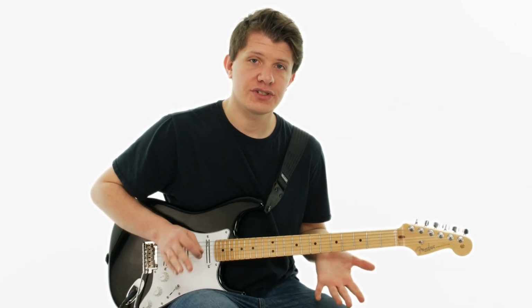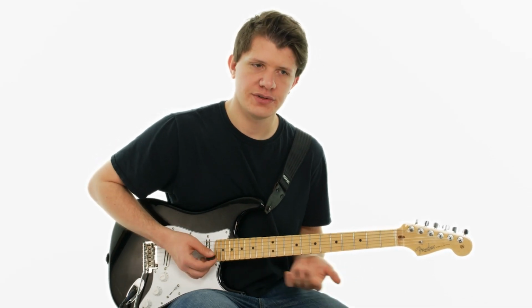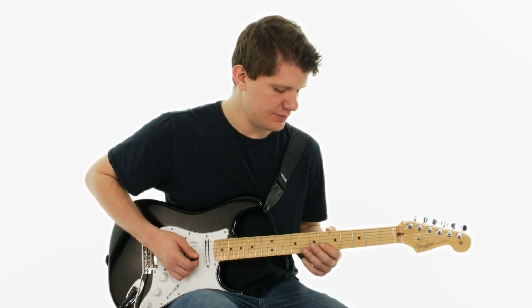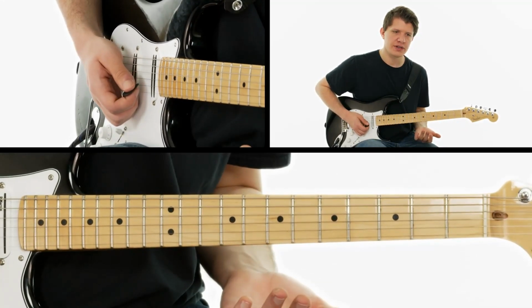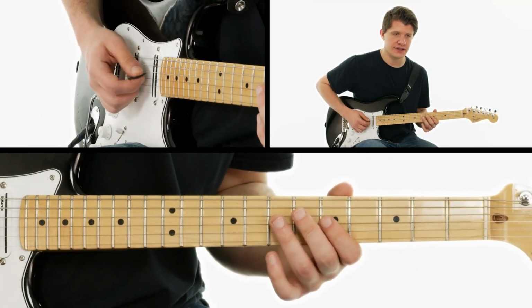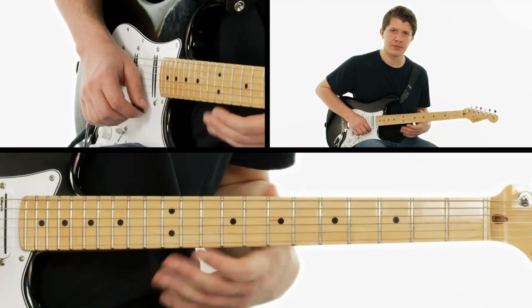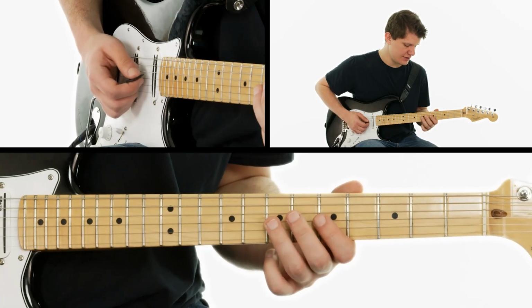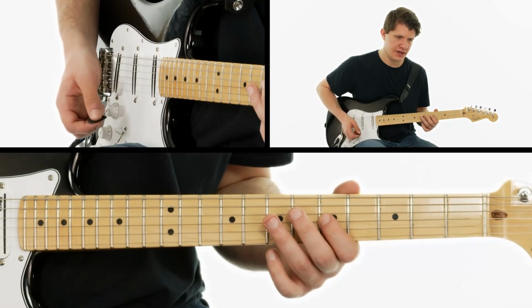You'll notice all of these little licks just on their own can be used in your solos. You could incorporate that into a solo and do your own thing with it, as well as that. And then our last one is we're essentially just going up and down our little scale position, again, using that slide. Now, if we wanted to, because we are incorporating a lot of techniques, I could just pick each one of those notes and not worry as much about the slide being what's kind of getting that note to ring out. So in this instance, I can just play 5, 7, 9, and then go back down to 7 and 5.